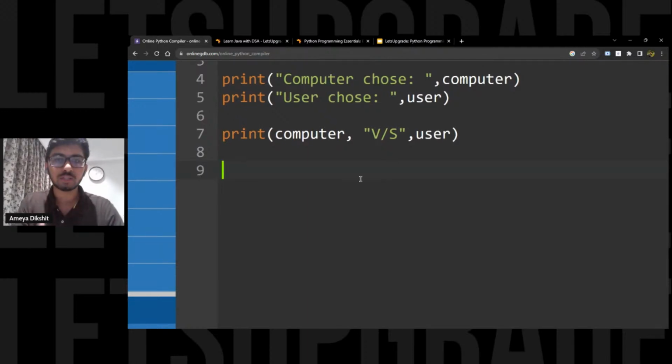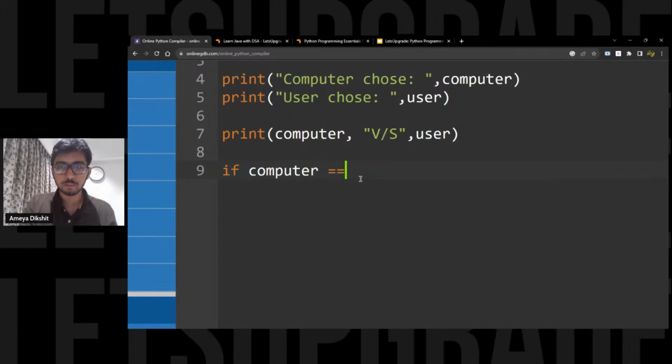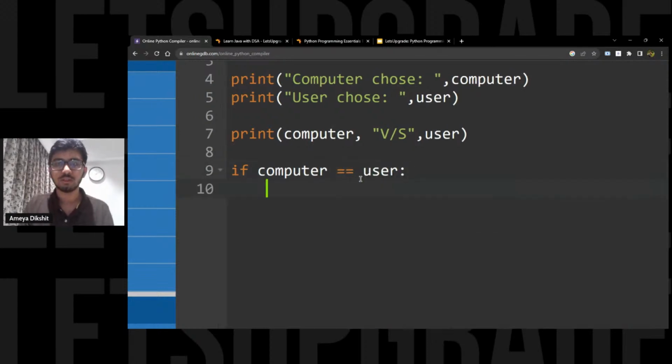Here, firstly, let's understand that if the computer and user both have chosen the same choice, then the match will be tied. So for that, I will write if computer double equal to user. Yesterday we studied about the double equal to sign. So the double equal to sign checks whether both LHS and RHS are equal or not.